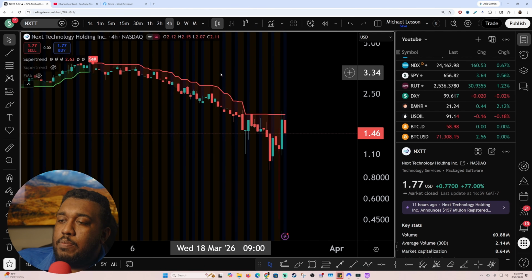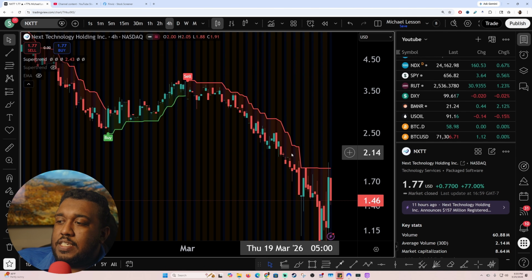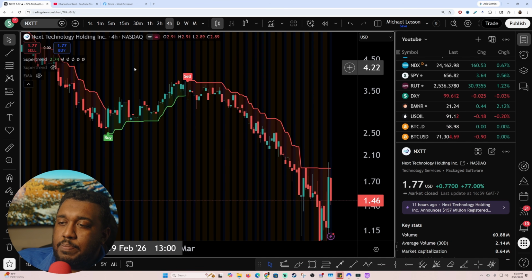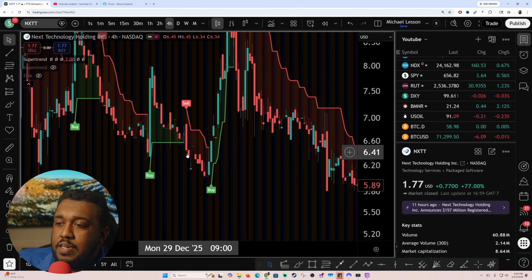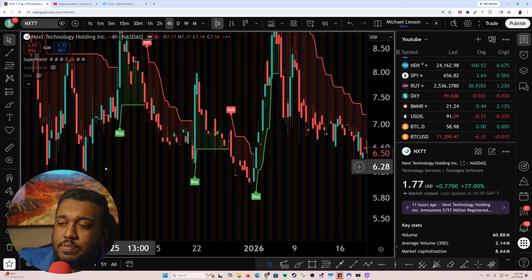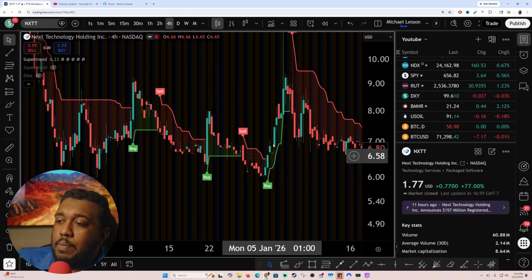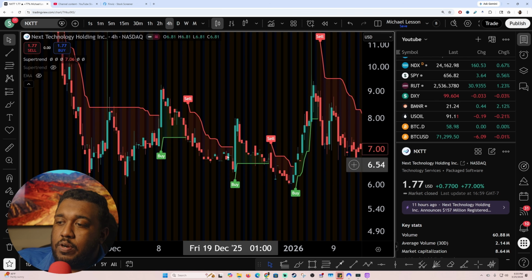NXTT. There you go. There's a little bit more volatility in here. So you can see it's not as choppy as the last one. You can see the sell signal worked, the buy signal worked over here. Sell signal worked right there. Sell signal, I mean, technically it hit support levels over here. I guess support was really close. Yeah, that was a big support level. Buy right there. This buy didn't work. That buy didn't work. That one did fine.